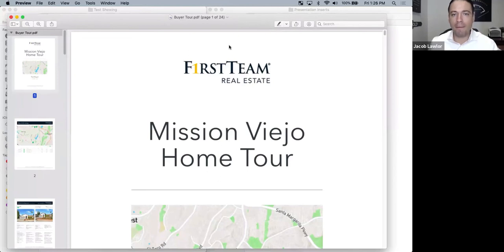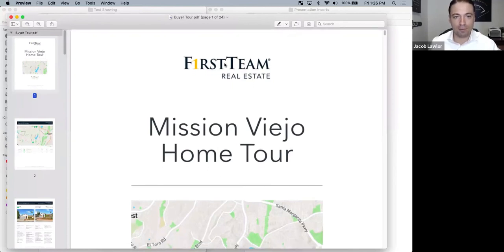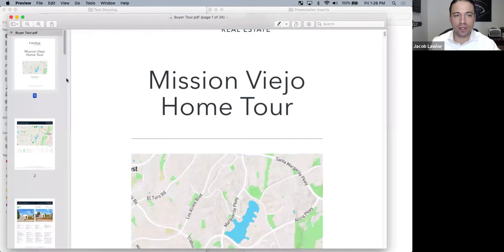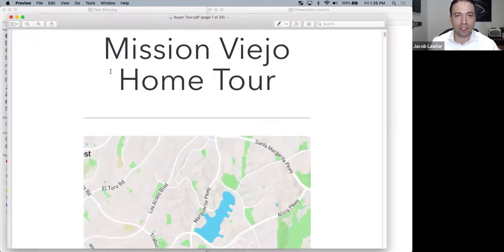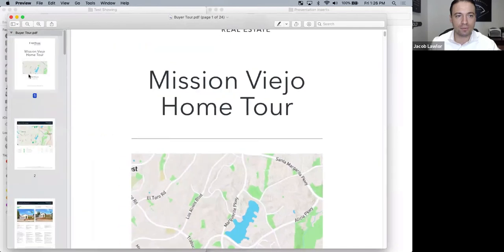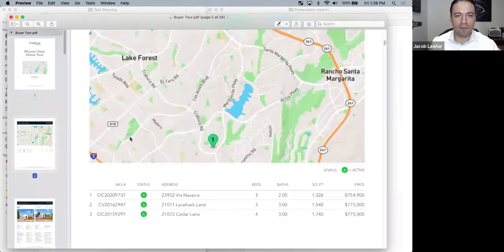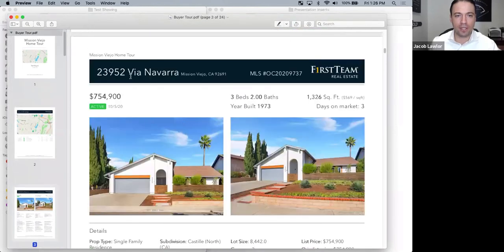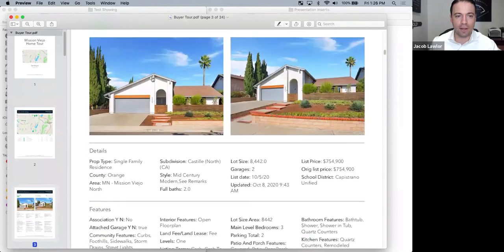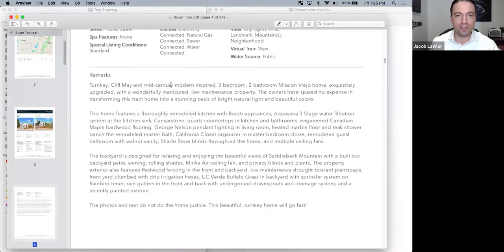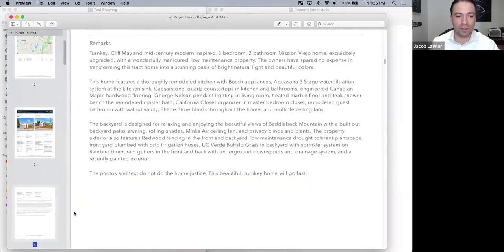So on a Mac, which is what I'm using, the easy way to do this is to make sure that you have the thumbnails open. If you don't have that already, if it just looks like this, all you do is go into this little portion and say thumbnails, and scroll to wherever your first property is, which was Via Navarra. I'm going to go to the last page of Via Navarra, which is page 4 here.